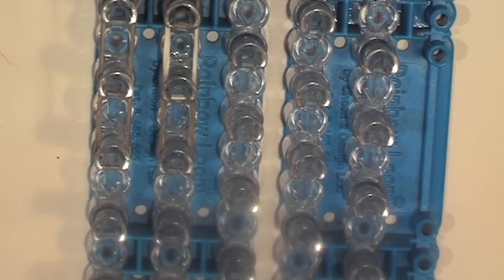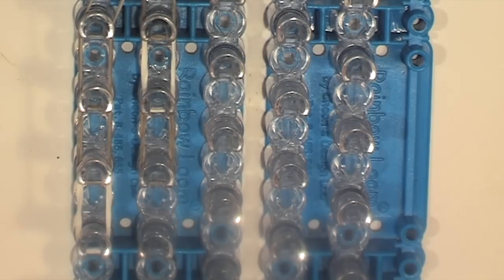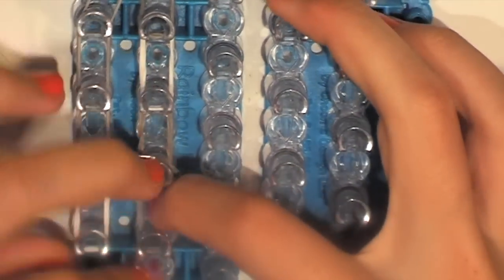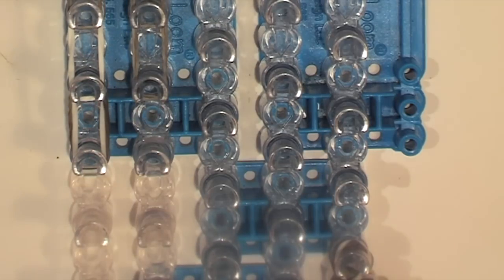Okay, sorry, I was thinking. Sorry guys, I need to stop doing that. But I know what I need to do now. So get a grey and a white. And then a grey and a black.